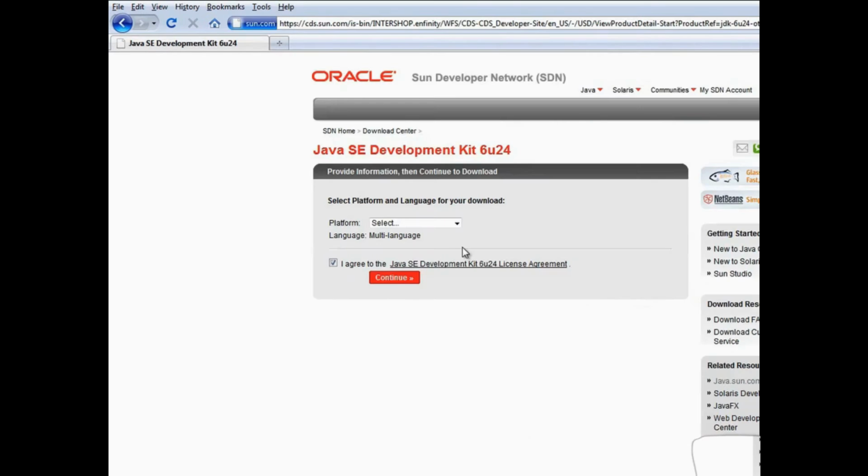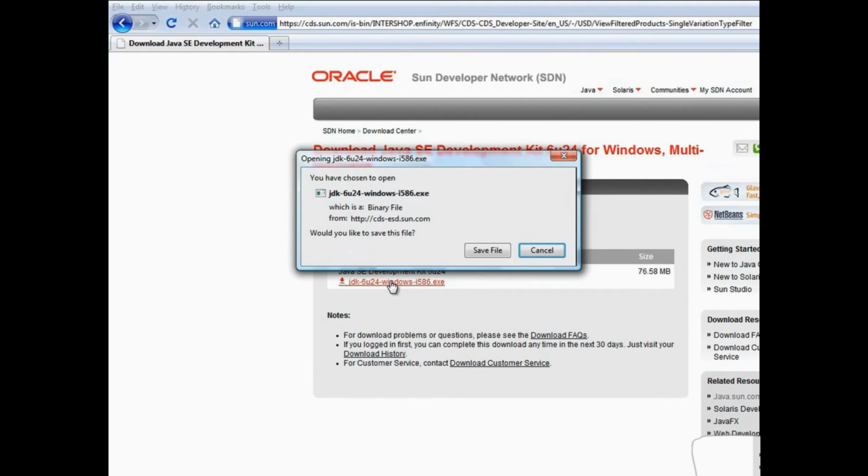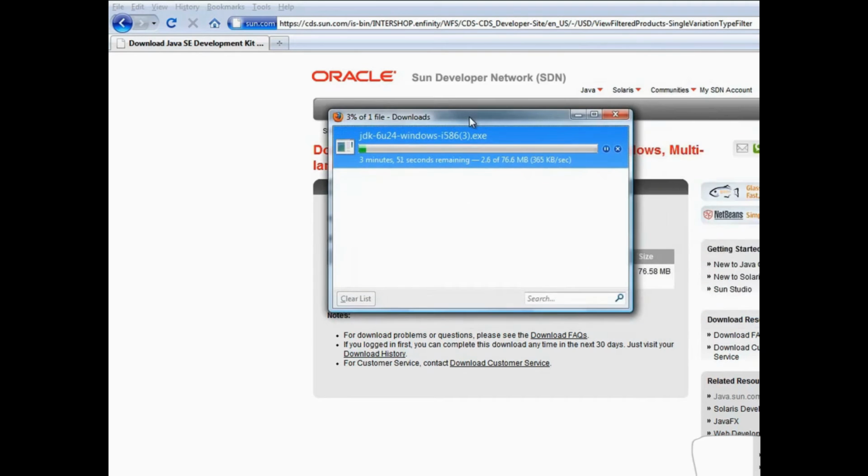Select that. Pick your platform. I'm installing on Windows, so I select Windows. Click the button to agree to the license agreement. Then click Continue. There's one file to select, the exe file. Select it, click Save File, and then we begin the download process. When we're finished downloading this file, the auto installer will begin, and it'll give us all the options we need. We're going to make standard default selections for the most part, unless you don't want to put the software in the default directory. And you can change that if you want to.